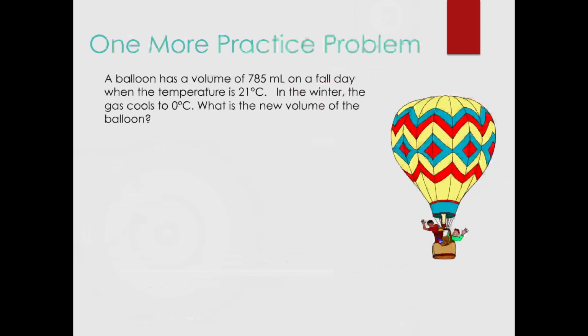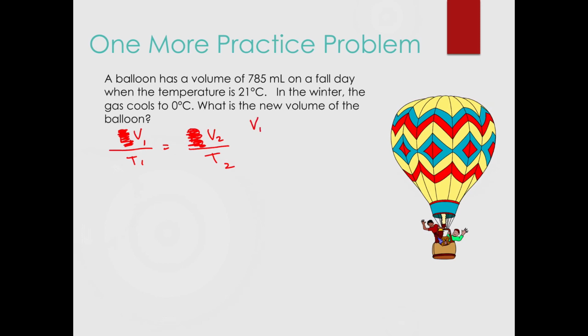But you will notice one thing in this problem: it only has volume and temperature. There are no pressures in this equation. So when we think about P1V1 over T1 equals P2V2 over T2, now we don't need our pressures, right? Because if it doesn't say anything about our pressure, we are going to assume the pressure is held constant. And in this case, it would be, because we're at atmospheric pressure. So we'll just go ahead and get rid of those pressures here. So now we just have V1 over T1 equals V2 over T2. This is a Charles's law problem.